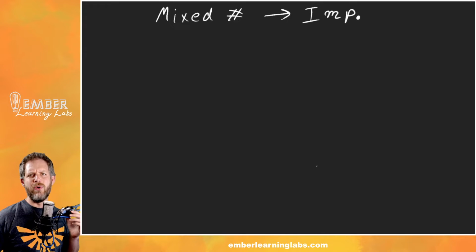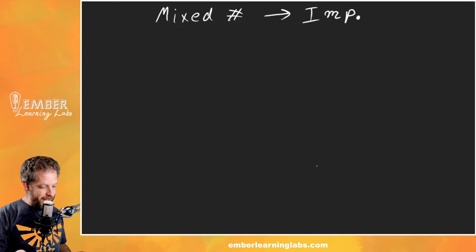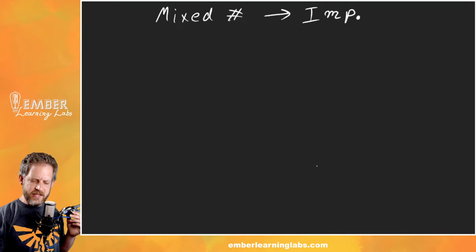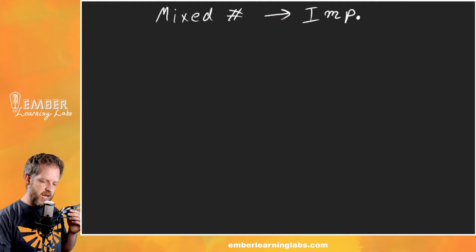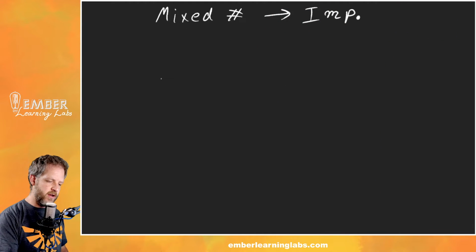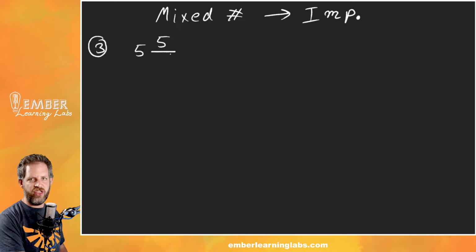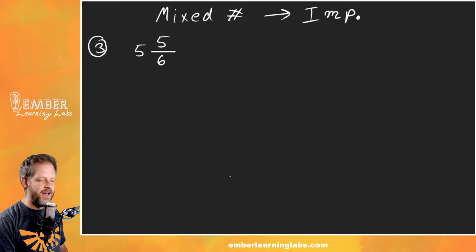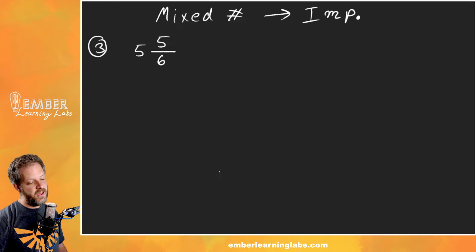How's that sound? Great. Whether it does or doesn't, I've got the pen, so there it is. Here we go. So this is example 4? Probably? Nope. It's example 3. We're going to go the other way around. So what if we have 5 and 5/6? Still hate that number. It's okay. So 5 and 5/6. How do we convert that to an improper fraction?